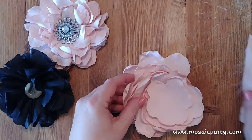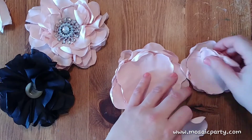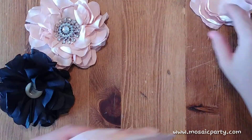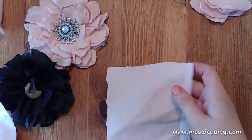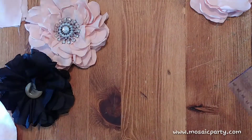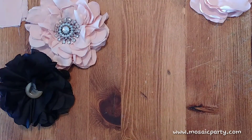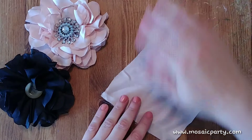Our goal is to end up with petal sets that look like this. You will need six larger sets and five of the small. So you're going to take some scrap fabric and cut it into squares — you'll want six of the larger squares, roughly five inches by five inches (doesn't have to be exact), and then five squares roughly three and a half inches by three and a half inches. This works with paper too.